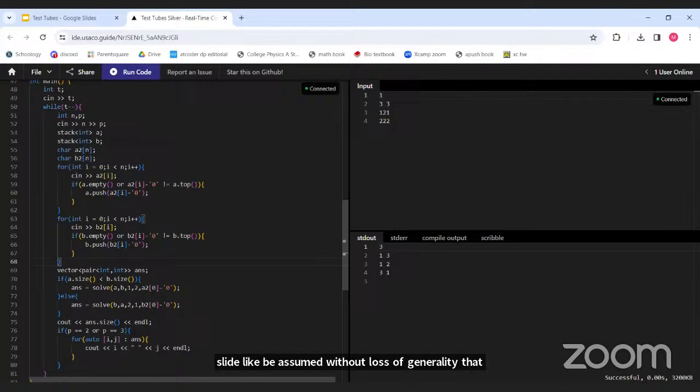Obviously, when we're actually writing code, we're going to have to make sure that the test tube we're treating as first actually is the shorter one, and that we treat the colors differently depending on what the bottom of the shorter tube, or test tube 1, is. So this is what we're doing here, right? While we're reading the input, we're sorting the tubes. We don't care about multiple colors in a row, so we only push it into our tube if it's actually a switch in color, right?